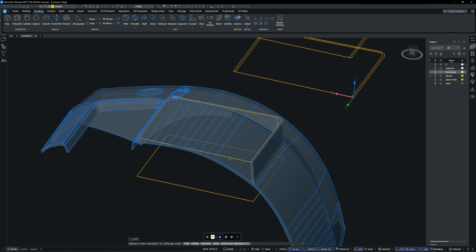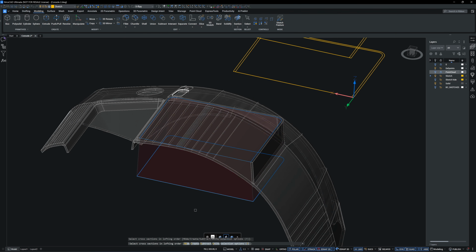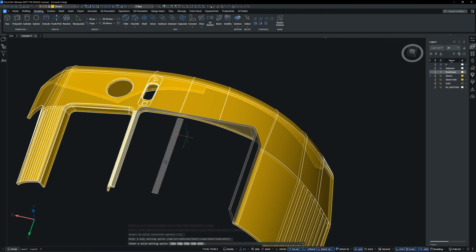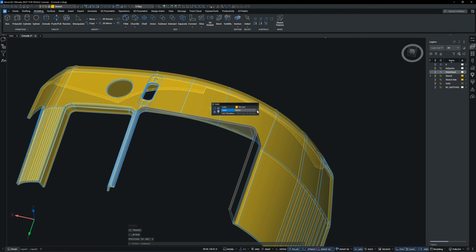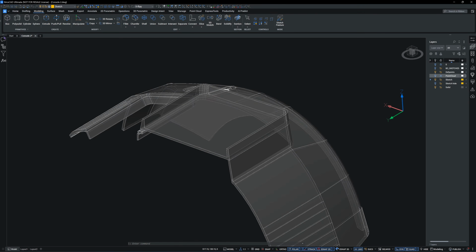Next, I reuse the old vertical wall sketches, offsetting them 2.5 mm inward to form the inner wall. With that profile, I perform a loft cut on the bezel. I use the separate command to remove the remaining solid body. Next, I will union all the bodies together into a single solid.